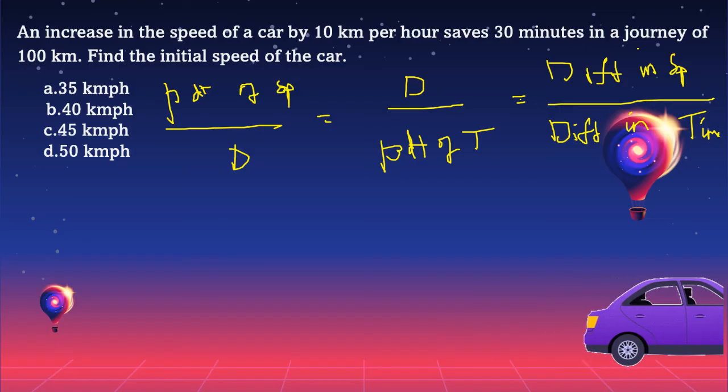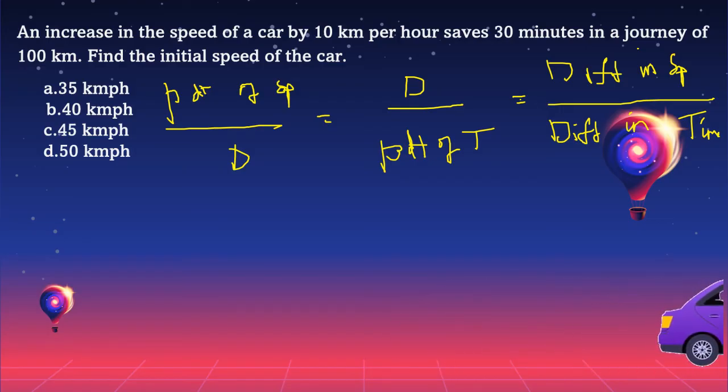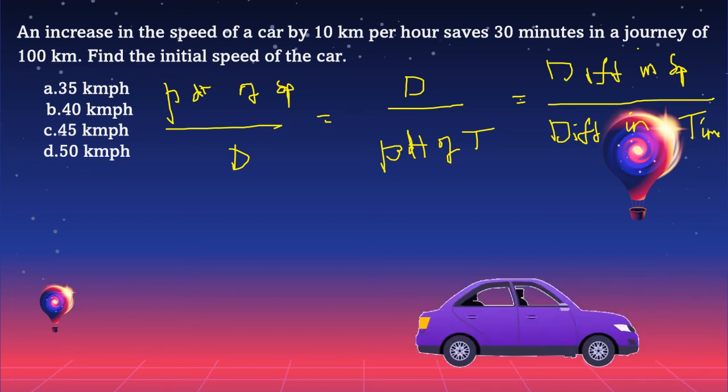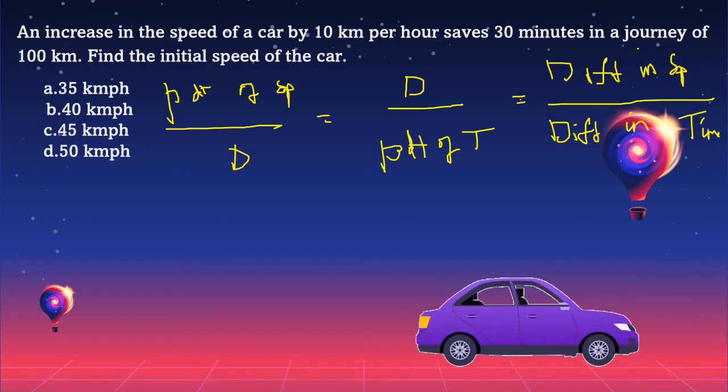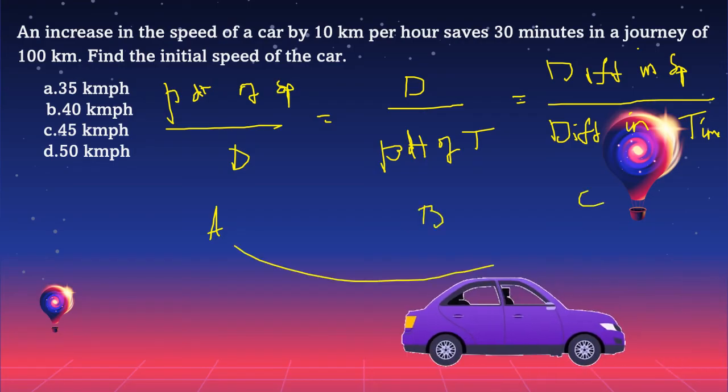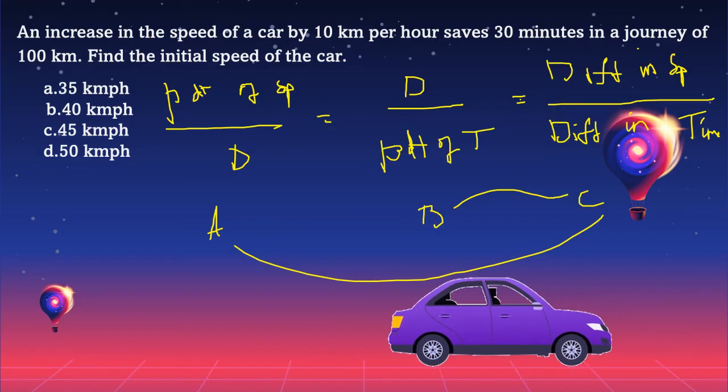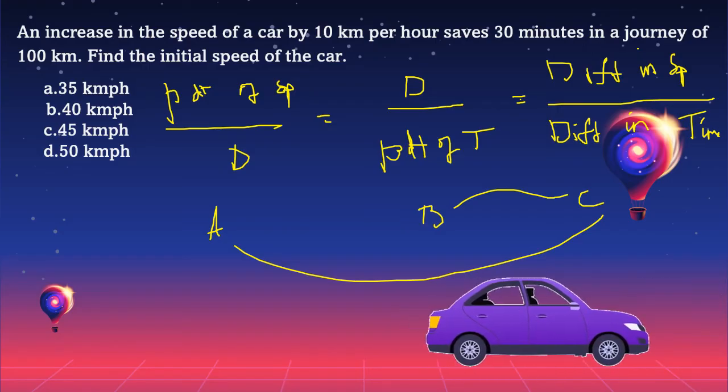Okay, so when do I apply this? Again, I apply this concept whenever the distance is the same. It says the product of speed by distance is equal to distance by product of time, which is again equal to the difference in speed by the difference in time. Let us consider these as A, B, and C. Either compare A with C or compare B with C, and this will be decided by the question.